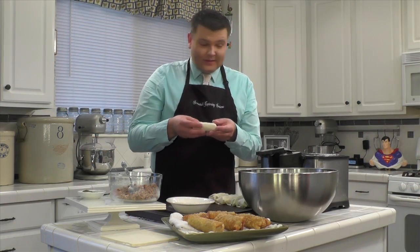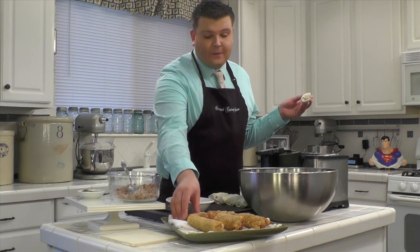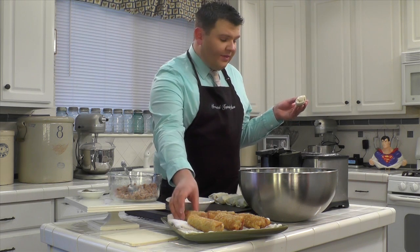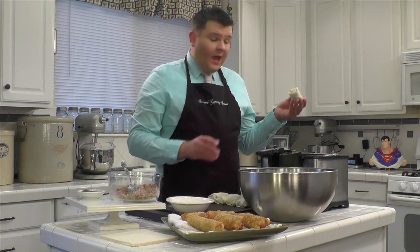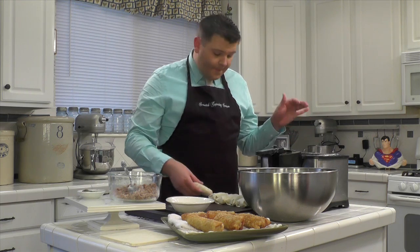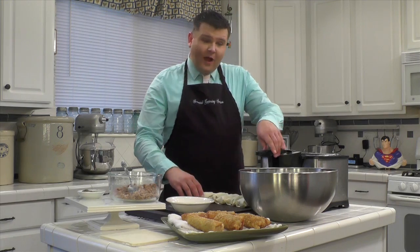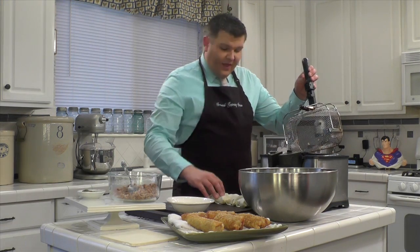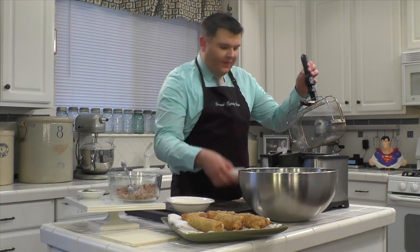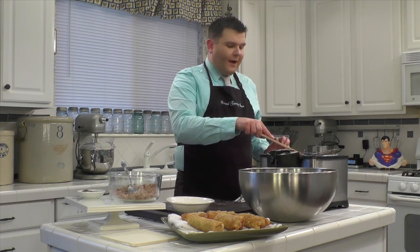So now we have these egg rolls rolled. And I am using a deep fryer here. I'm going to go ahead and drop these in. You want these to come out looking golden brown, just like this. That takes about two minutes with the egg rolls at 375 degrees. If you do not have a deep fat fryer, you can use vegetable oil, which is what I'm using in the fryer, and you can do this on the stove top. This is a Japanese spider. Now what I'm going to do when I put these in the fryer is use the basket to actually hold these egg rolls submerged in the hot oil on top of the egg rolls, just like this. And they're going to fry for about two minutes.